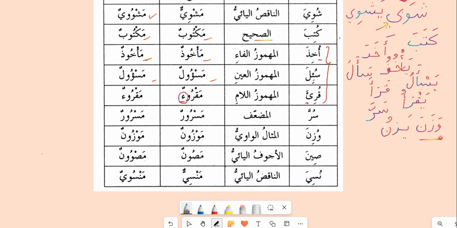It is a verb where the first letter is waw. It starts with a waw. And remember, this is from the sarf. When you learn the sarf, you will learn all these things. When you come across a verb where there is a waw in the beginning of a verb, that waw gets deleted and only two letters remain. The two letters are the zai and the noon. And with these two letters, the harf mudare is joined. So instead of four letters in present tense, we have three letters.